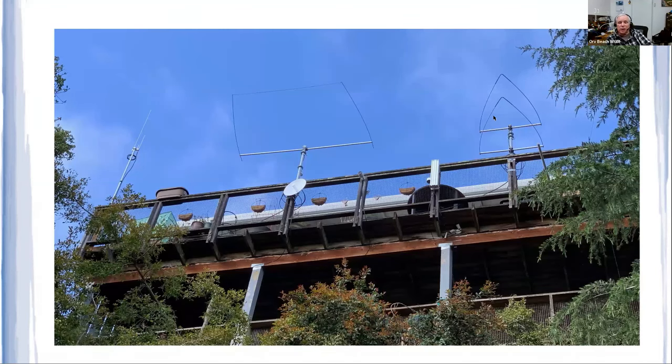And obviously this is not a small site. This is a commercial site on Pleasant's Peak in Orange County. The owner is ham radio friendly, and one of the earlier developers of the Arden code, a software coder, was friends with him, and he's put this gear up here, the stuff I'm pointing at with the yellow arrows. What you don't see below the camera are three or four dish antennas pointing in different directions, linking various parts of the network together. So this is a major hub for Southern California.